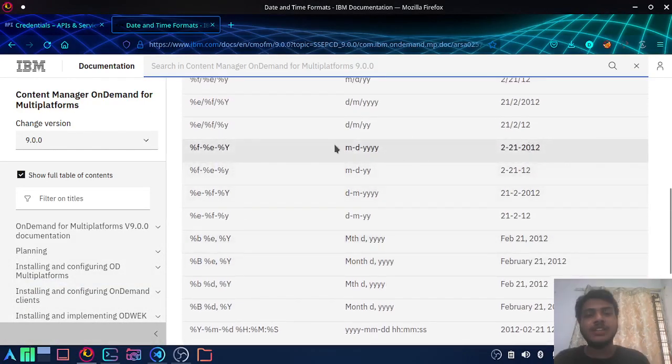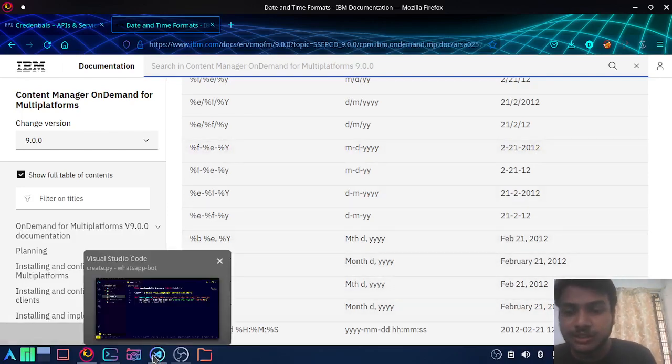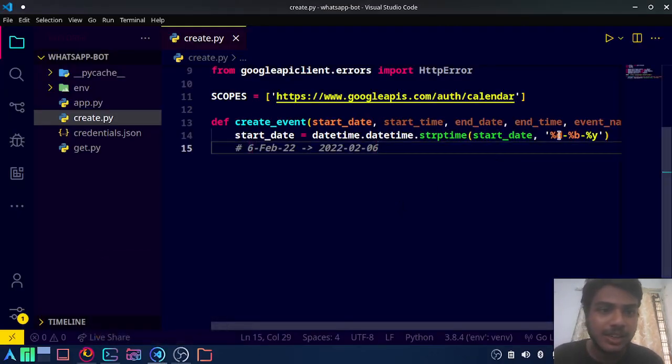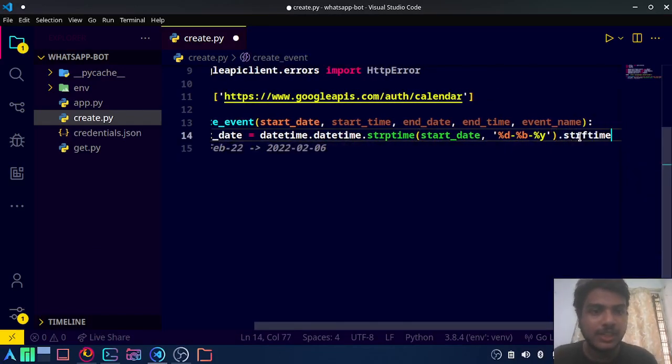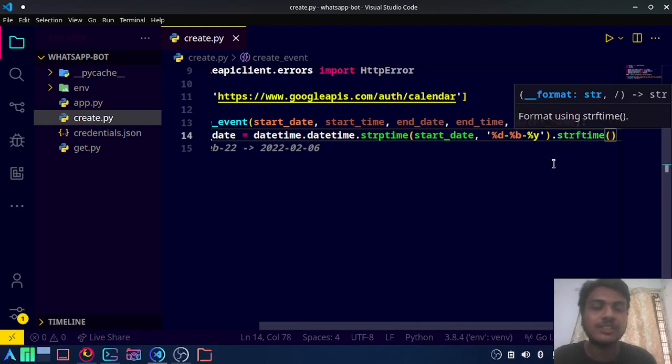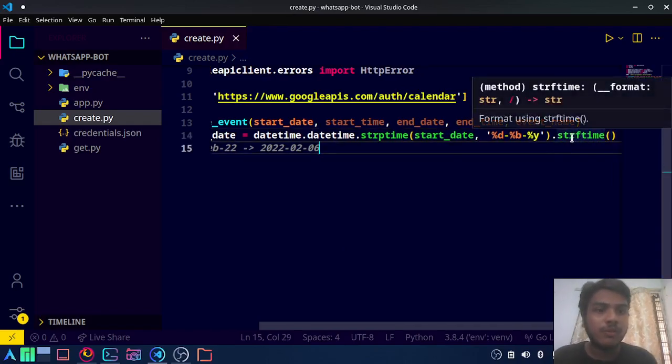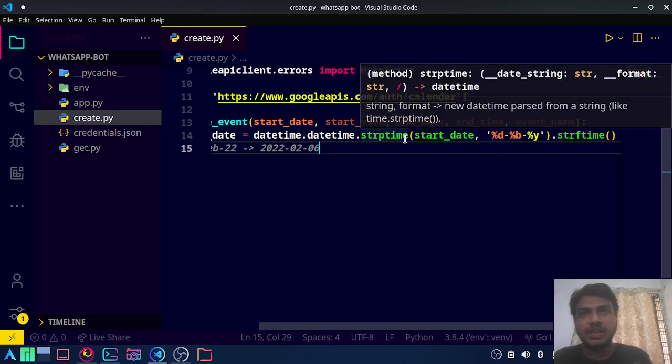So basically we're going to use the datetime format and parse it like this. We have written here %d, %b, %y, and we're going to use strftime. strftime is for reformatting into a string. strptime is for parsing the string so that you get a time object from a string.